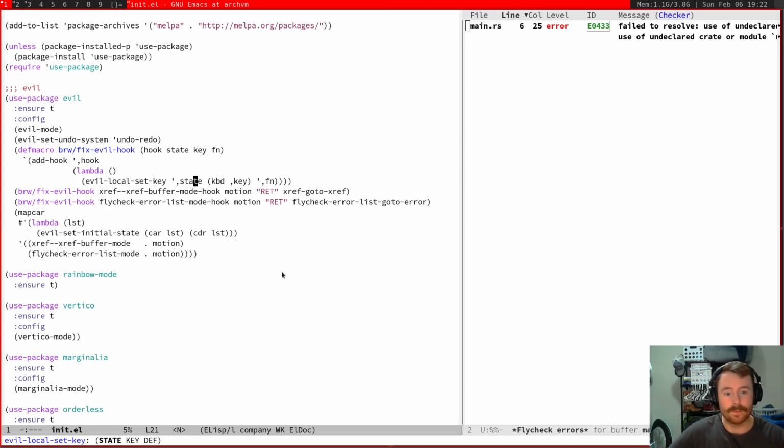So next time you run into an issue with evil mode where you're like, man, that's not the right state, or this command isn't working as I'm hoping, you can hopefully use this to take care of that. And now I can use it also in my configuration for this video. So hopefully you guys get some use out of this, and I'll see you next time.